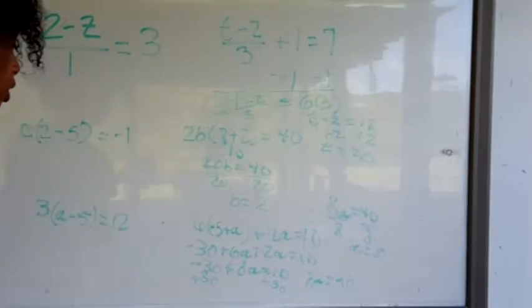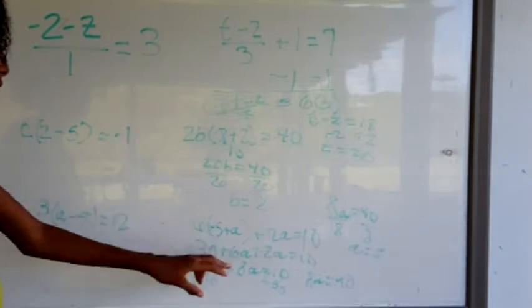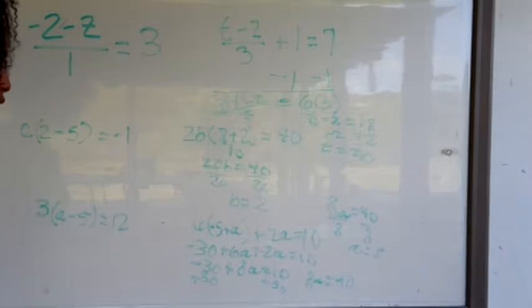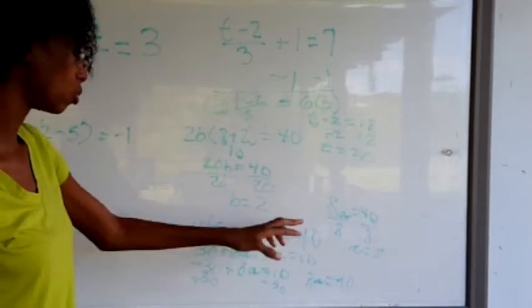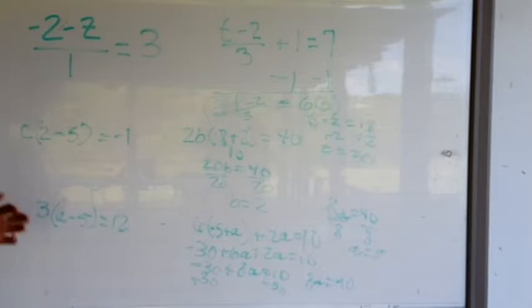Alright, so we plug that in, we get negative 5 plus 5 in the parentheses, which is going to be 0. And then 6 times 0 is 0. And then we're left with 2 times a, which would be 2 times 5. 2 times 5 is 10, so that's correct.